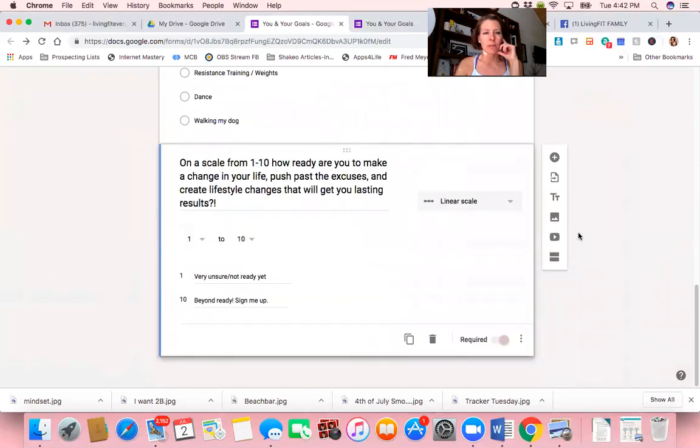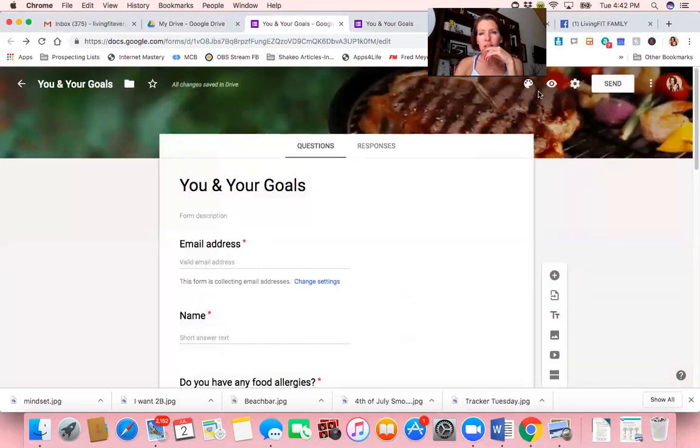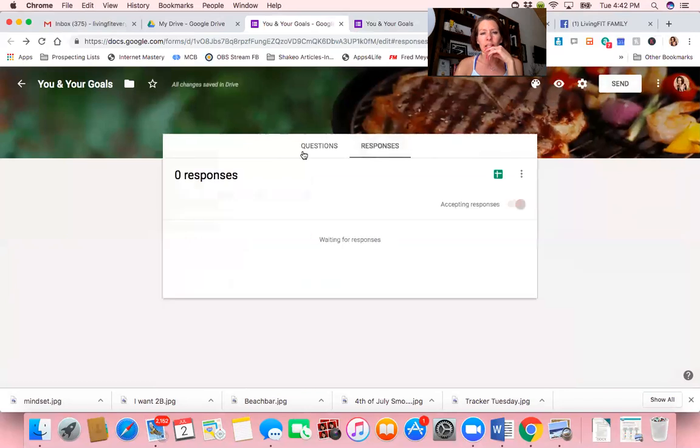What I used to do is come in here and check to see if there were any new responses. So when they do respond, you'll see them here. So 0 responses, but when people fill it out, it'll be like 2 responses, and then you can look at them individually. Or if you were doing a big survey, you could just see how many people out of 100 were a 10 on a scale of 1 to 10. That's more for surveys to do a summary, but you're going to look at individual responses.